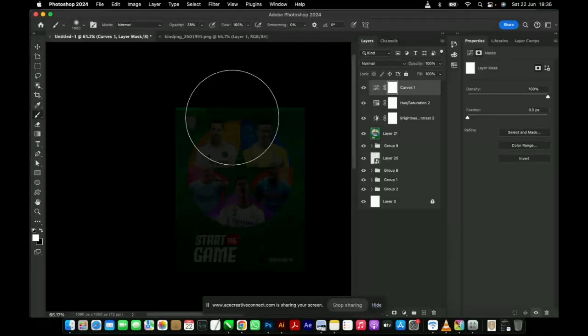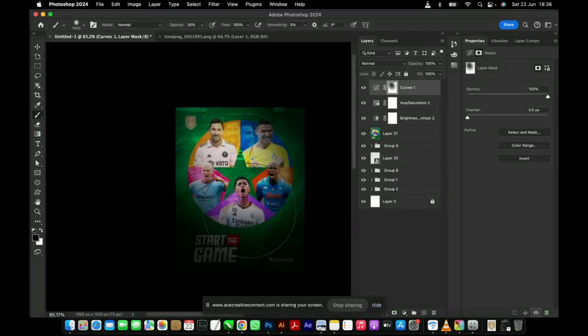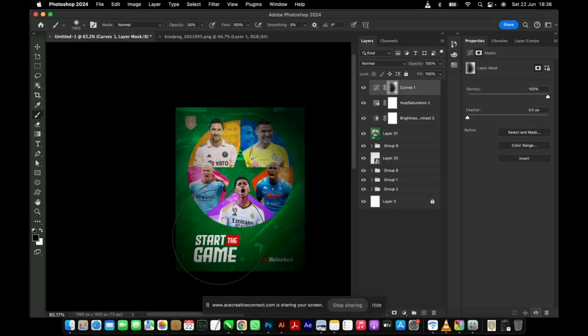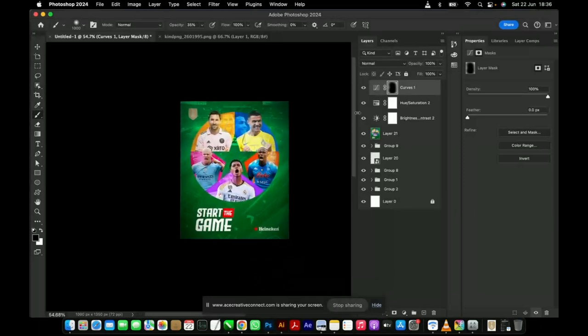Then I'll make sure this is black. So this is just for me to get some darker side, to give me some vignette view.